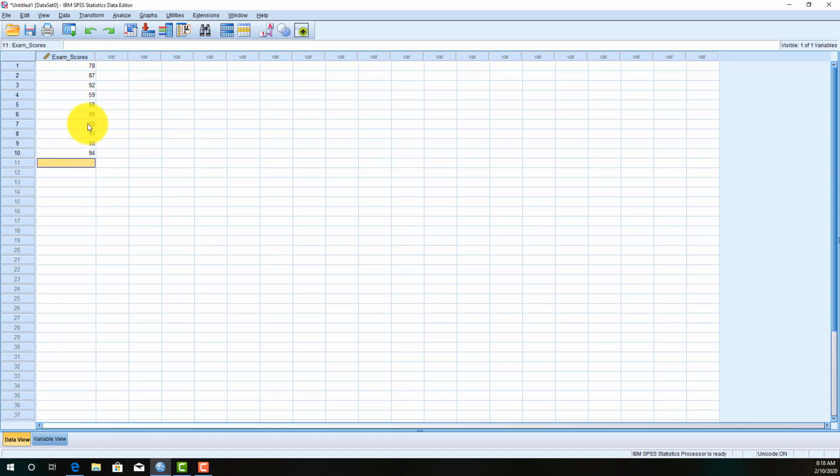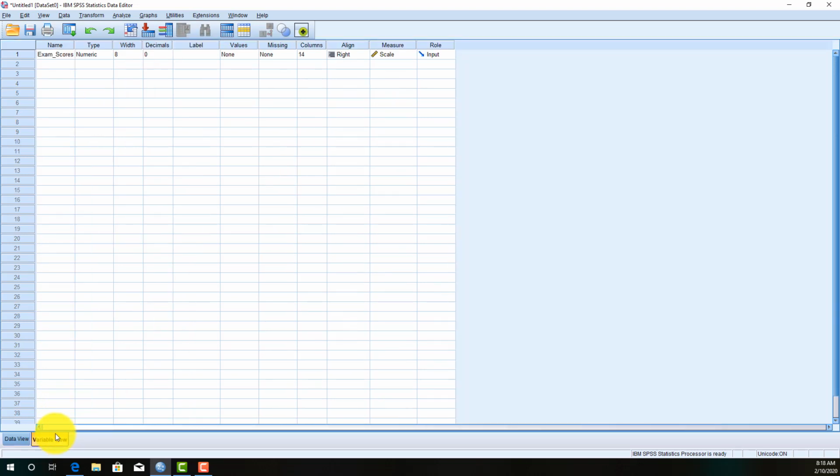Now, let's imagine the situation where I had 2 classes of exam scores that I wanted to enter and examine. So if I had 2 groups, and I pulled in 10 more scores from another class, I'm going to go back to variable view, and I'm going to go to my second variable, and I'm going to name this class.